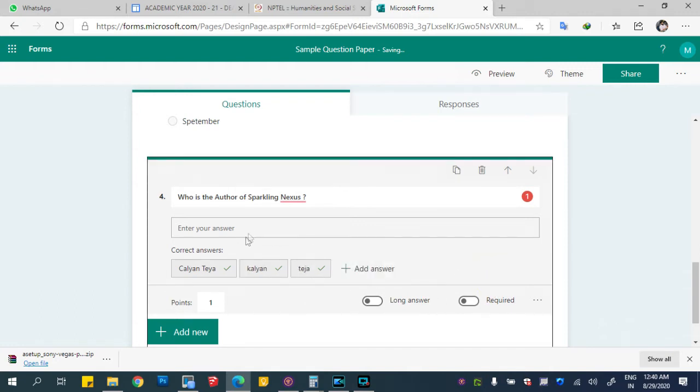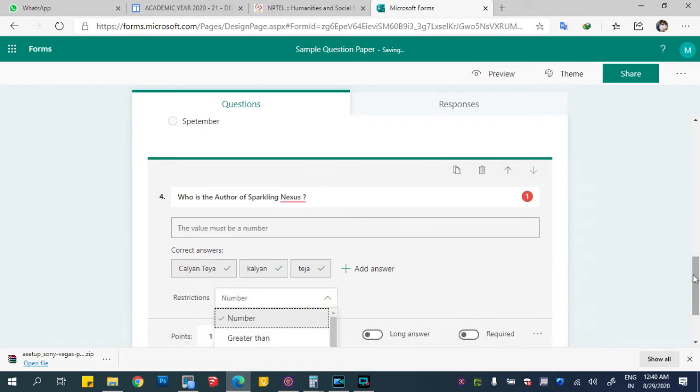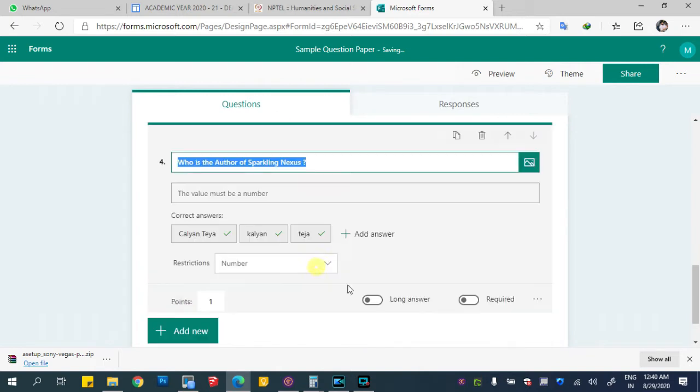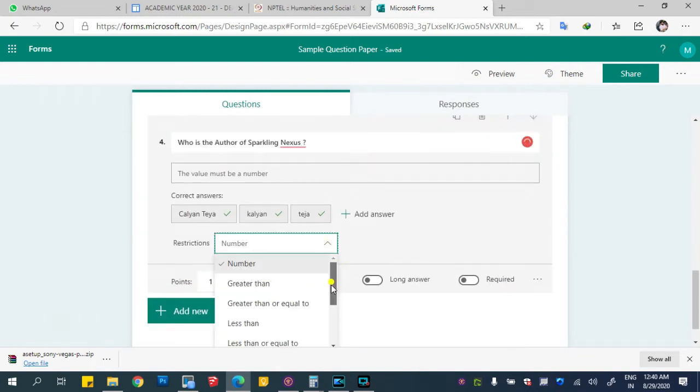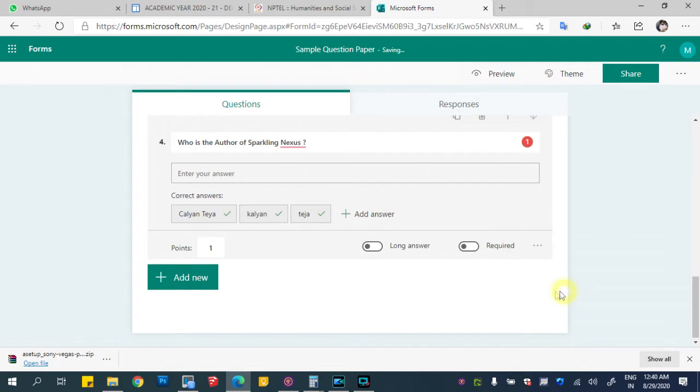So someone who gives an answer more or less like this would get a correct score. This is 1 mark, and you can add a restriction, so that the answer must be a number, or greater than a particular number, or smaller than, or equal to, or between two numbers. Or you can remove the restrictions.